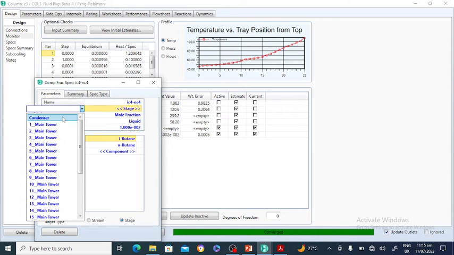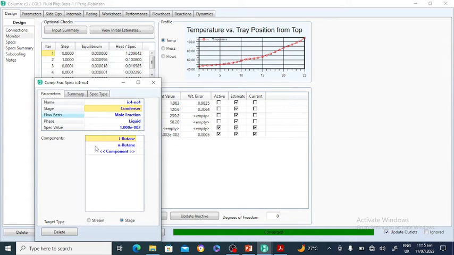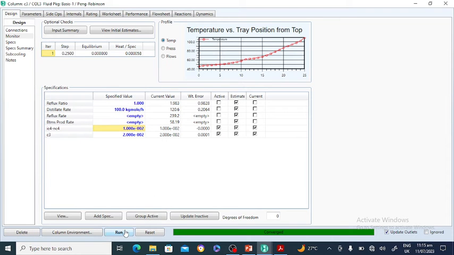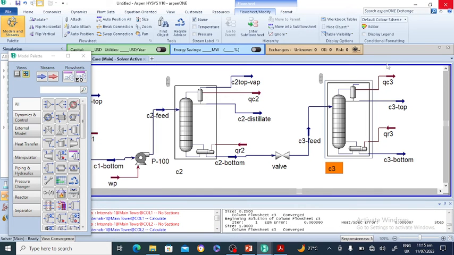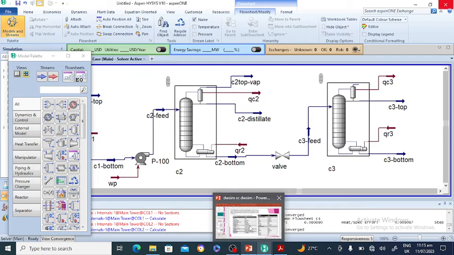So condenser, click on OK, close this one, and now these two are specified. Click on run. So it is converged.